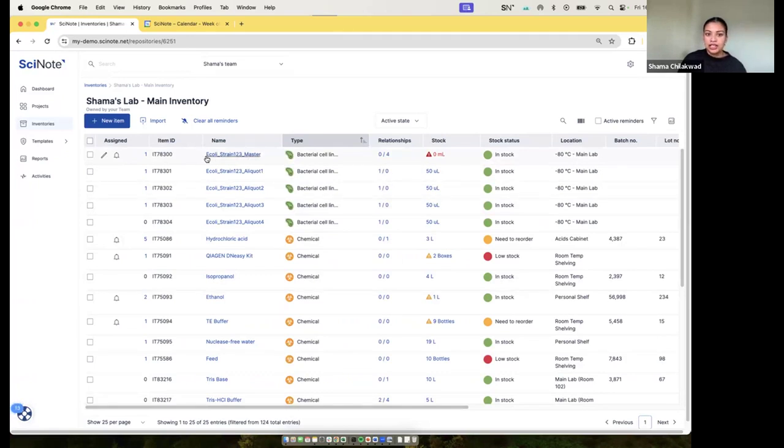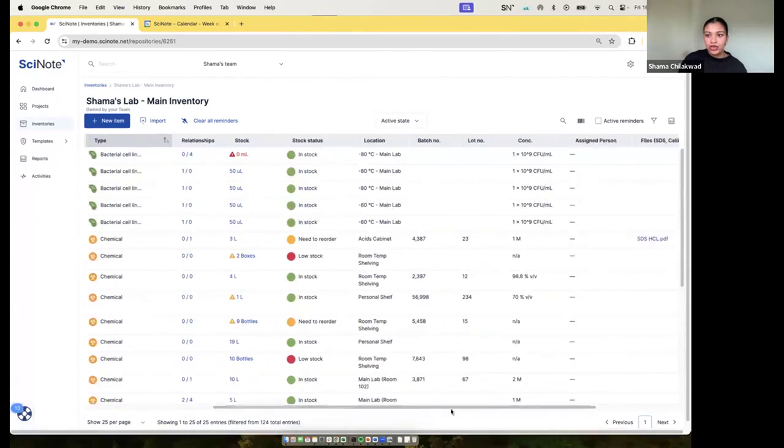I've got an E. coli strain, and I'm going to navigate over and focus on the concentration column. This column is an example of the type text. The reason it's text and not numbers is because I wanted both numbers as well as letters in conjunction, right? So that's why it's of the type text.